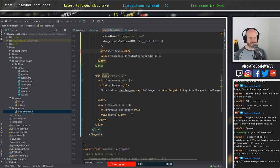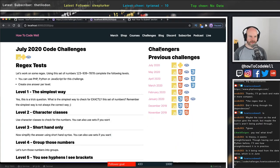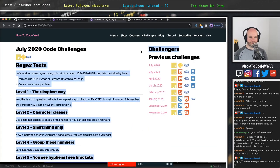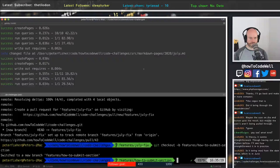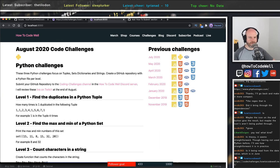So let's create a page. I will do it as a link sort of here, how to submit. I don't really want to put a link on here because it's going to make this crowded. So this is challenges. I need to sort that out, because that needs to be a list of the challenges that we've had today. But let's say, like here, we would have how to submit. But really, do we only need to do this on the homepage, though? On the current challenge?